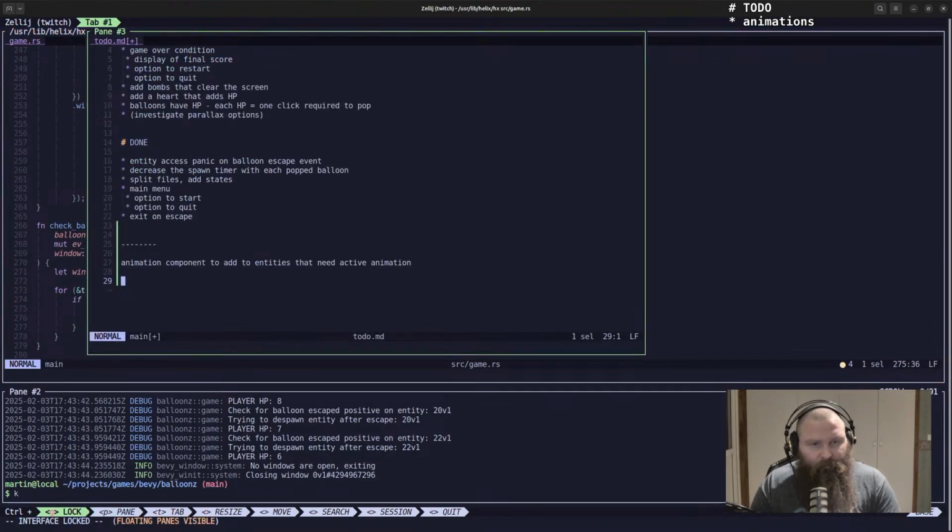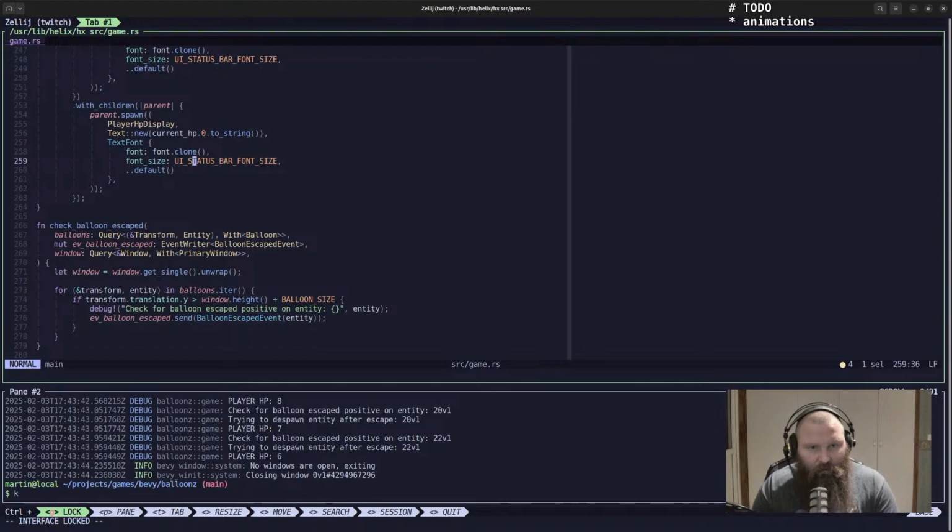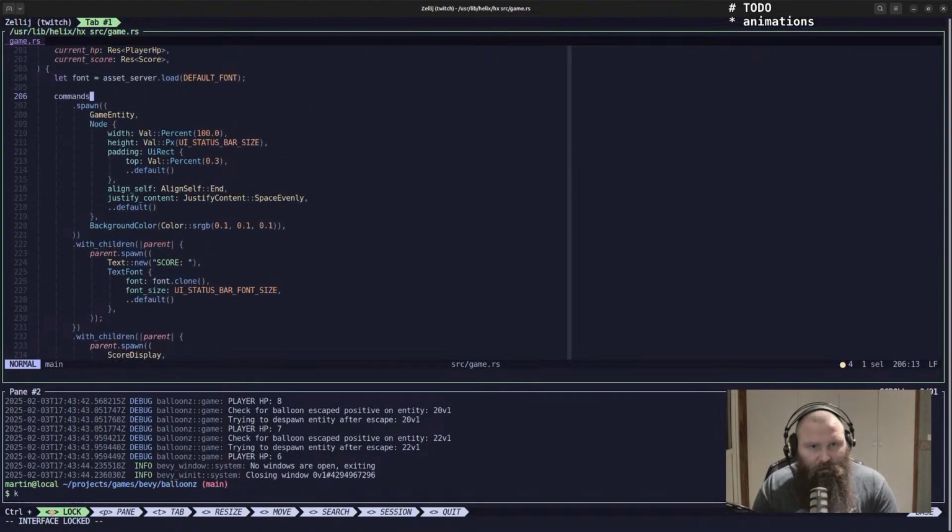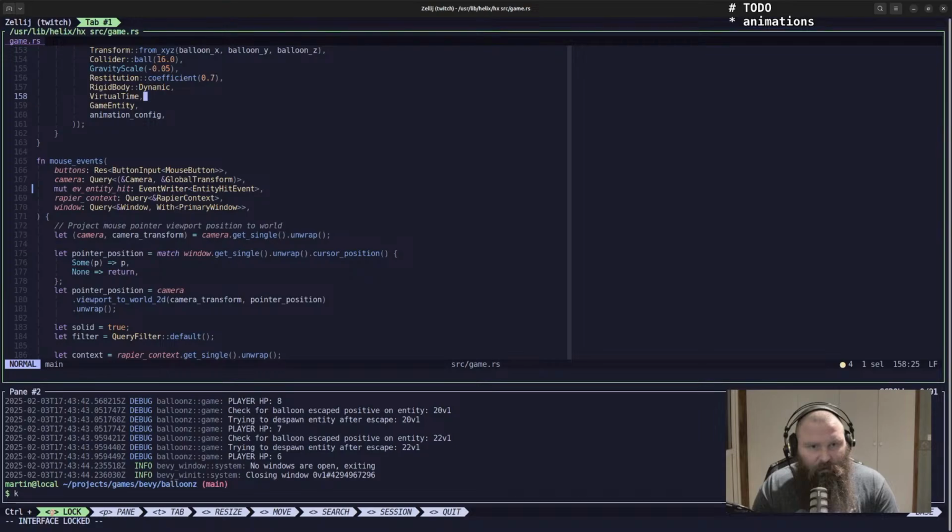So we have this, and for our use case, we have an animation component to add to entities that need active animation. Now, on entity hit event, is that how we called it? Of course not. We called it different already.